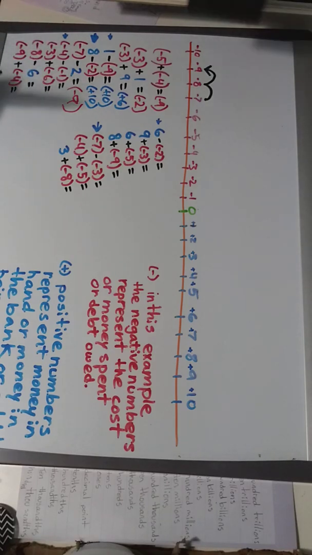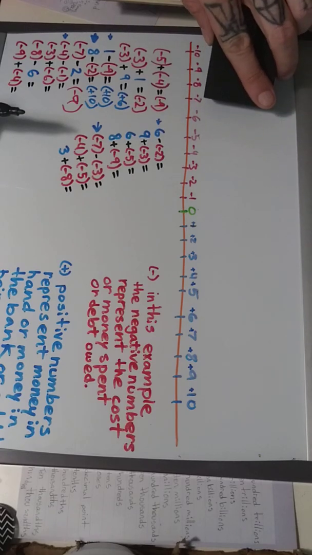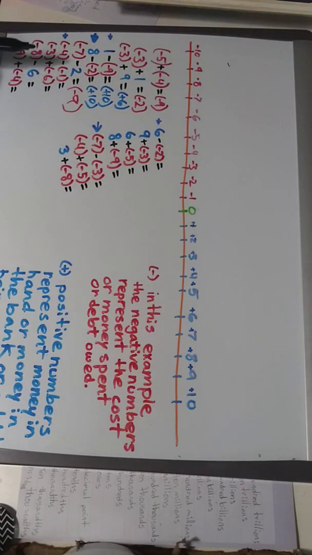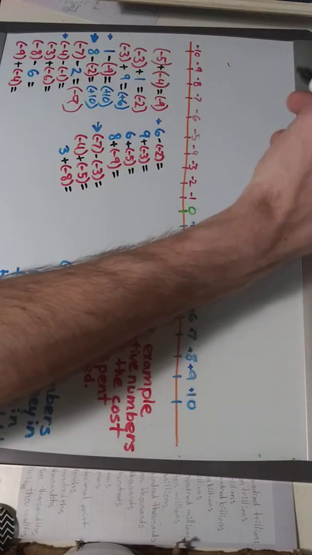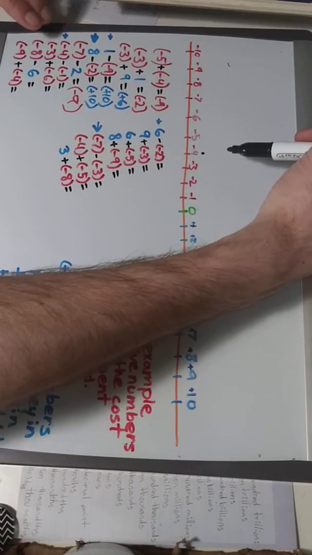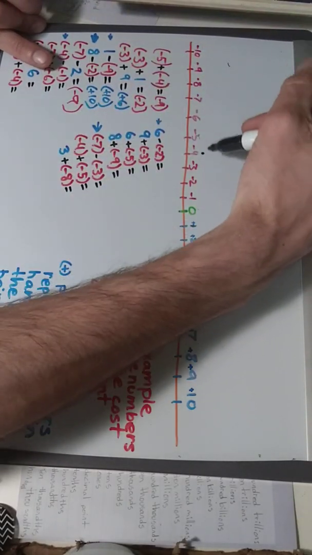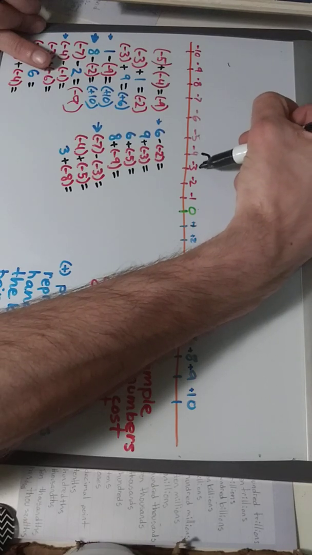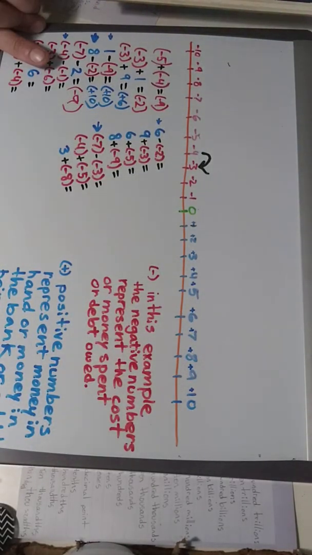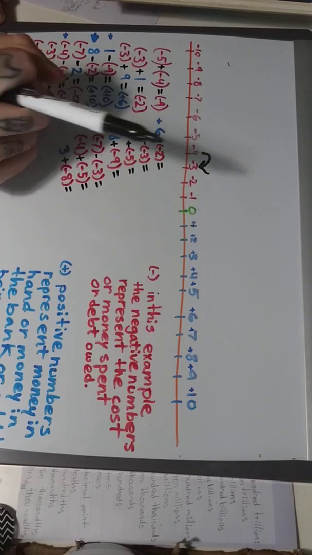And then we have negative 4, and take away negative 1. So we're at negative 4, and we're going to take away a debt of negative 1. So somebody's going to pay back that 1 unit of debt. So that'll move us over here to negative 3. Negative 4 minus negative 1 equals negative 3.